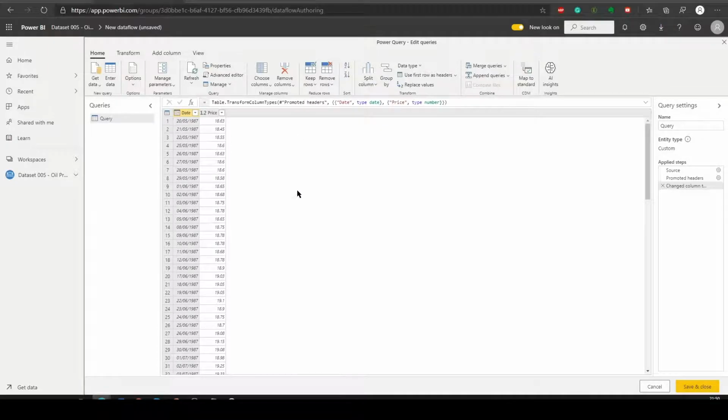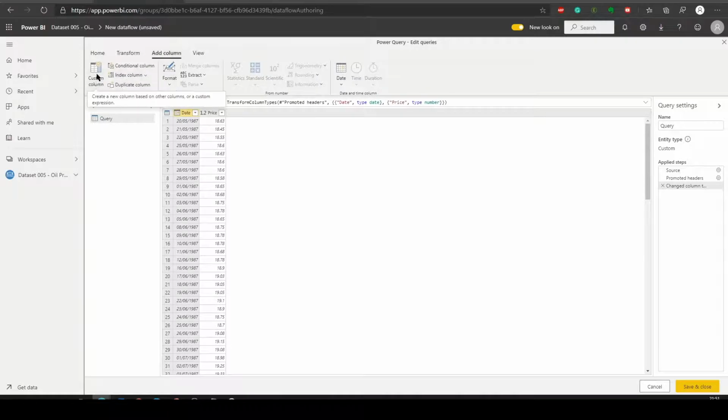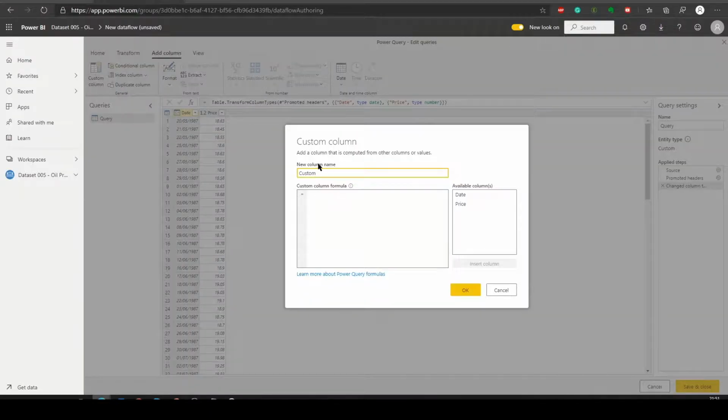Dead simple, dead easy. I've got my two columns of data, right? For the sake of this video, I've just got to add a column. If you're doing this properly, you'd do it some other way, but we'll add a column here. We'll talk about why this is a stupid thing to do as well, but this is really for the sake of this video. I'm going to add a custom column. Let us call it test. Paste it in there, right?